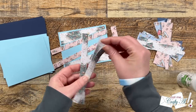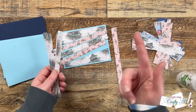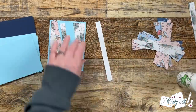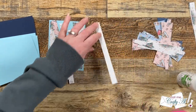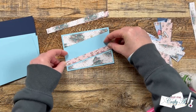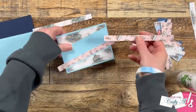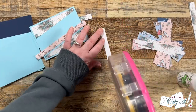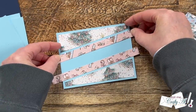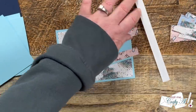Now you can definitely make these strips all three the same, or do like I did here and have them go back and forth. To put these in place, I'm going to be using my ATG or a tape runner type adhesive, and although these strips are longer than I need, I do put adhesive pretty much all the way down the strip. Then for the pink ones, I'm going to have these go at the same angle as my Christmas tree papers, and I try to get an eighth of an inch between the Christmas tree and this pattern paper, kind of the same border that we put on those outside edges.